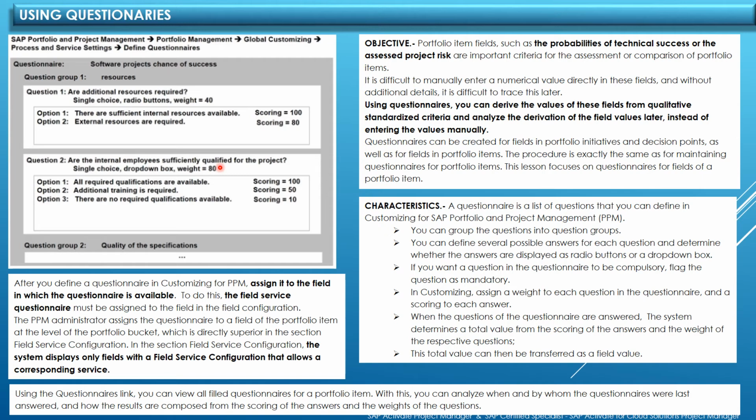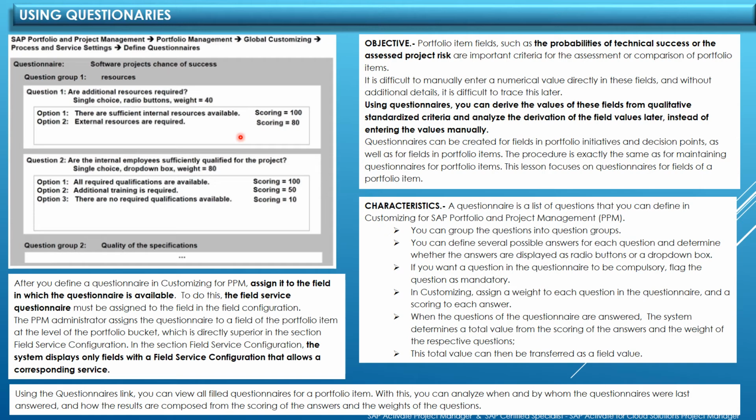So instead of entering manually a numerical value, we can use the questionnaires to derive the value of that item field.